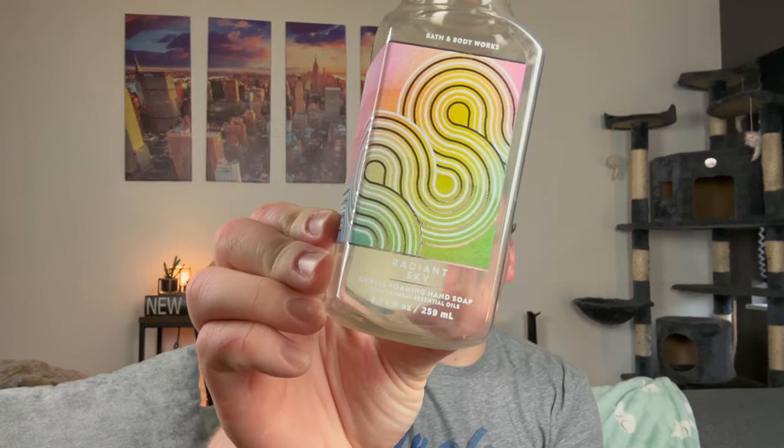I finished my last Bath & Body Works hand soap, Radiant Sky. So happy to not have any more foam soap in my life. This dries the heck out of my hands. I like the scents, but they dry my hands out so much. So I've been using the Diptyque hand wash in my kitchen and the Aesop hand wash in my bathroom. So nice. This is an okay scent. Rays of Sunshine, Golden Mango, and Juicy Lychee. It's a very sweet lychee, juicy and fresh. I actually have a Diptyque lychee candle here, which is beautiful. I love that scent. Anyway, let's talk about my Scentsy.